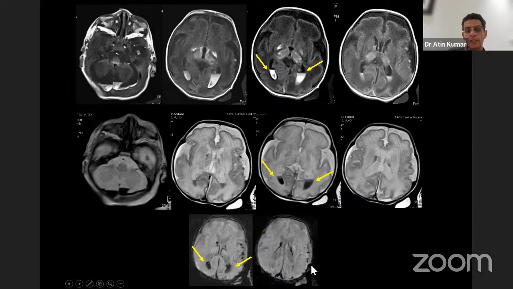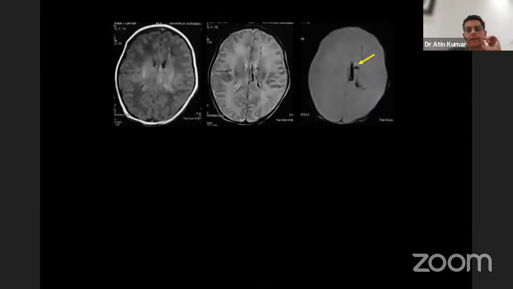And when we are doing a susceptibility weighted sequence, as I've told you, that is the best sequence to detect hemorrhage. We can clearly see dark areas within the ventricles and also outlining the choroid plexus and the germinal matrix. Dark areas in the caudothalamic region in the germinal matrix. This is a classical case of an intraventricular bleed, choroid plexus bleed, germinal matrix bleeds with intraventricular bleed. So a pattern of hypoxic injury in a preterm neonate, which leads on to a bleed pattern.